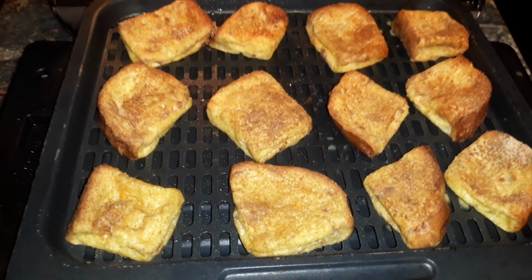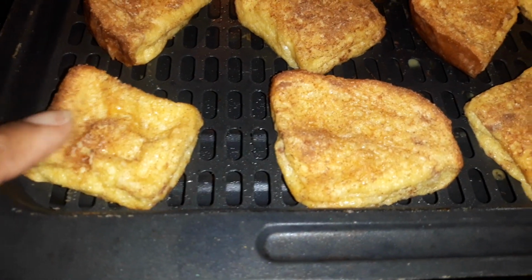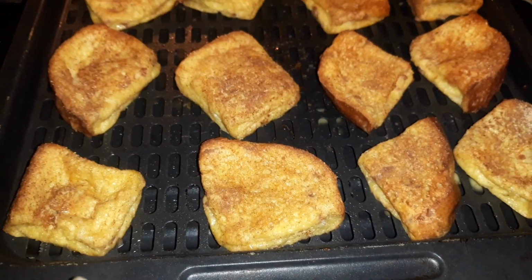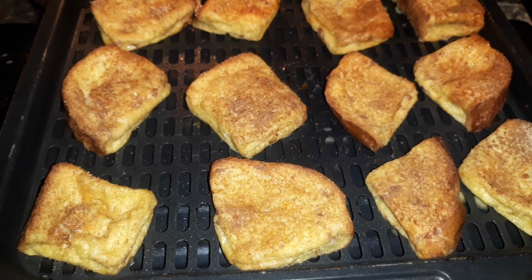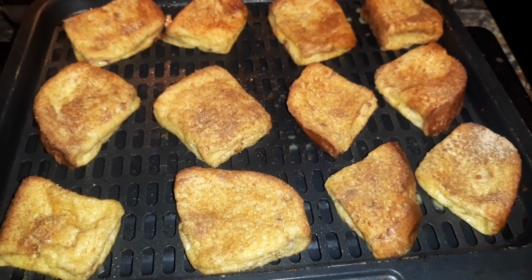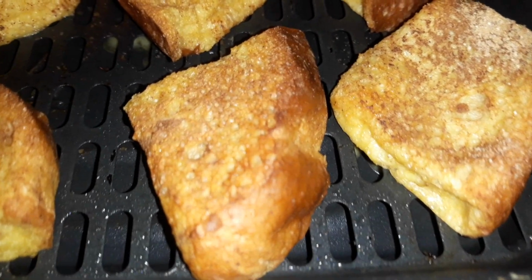All right, so it just finished on the 8-minute mark, but they're not quite done. They're a little tough on the outside, which they need to be. So what I'm going to do is flip these over and put them back in for the remainder, because I originally said, I think, 7 to 12 minutes. So I'm going to put them in for the other 4 minutes on the other side, maybe 5 minutes, just to make sure that they're good. But as you can see, they're coming along quite nicely.